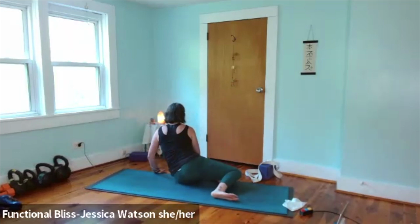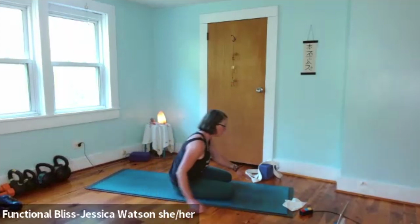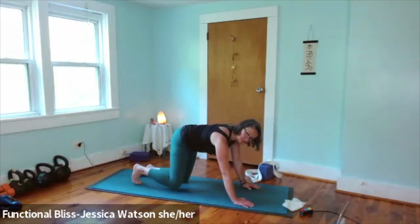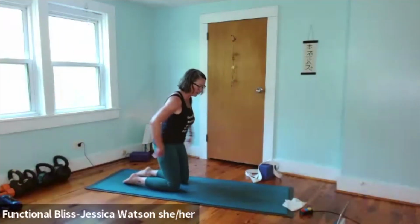And then as you come through center, we're just going to spin it around and find our way into tabletop position. So as you start to come onto all fours, just ask yourself, would it feel good to cushion your knees? Is there any place that wants a little extra cushion or care, and then take a second to get yourself all set up.